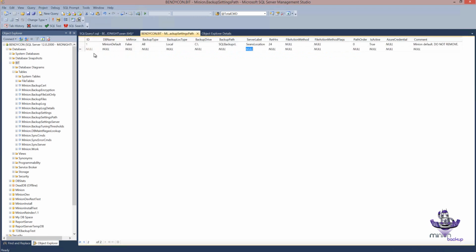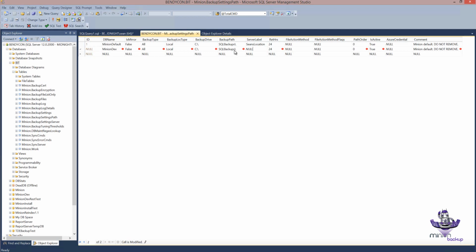Okay? Okay, so now let's go ahead and create a custom row. So there's an easy way to do that. Where I am here, I'm just going to copy that and then I'm going to paste it. There we go. So I've got all the values the same, and I'm going to say we're going to stick with Minion dev. It's not a mirror. This is not a mirror location. Let's go ahead and use all for now, and we're going to leave everything the same, except I'm going to change this back to null. No need to keep that.